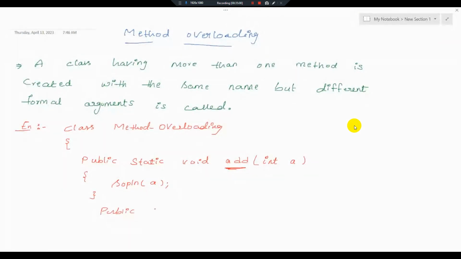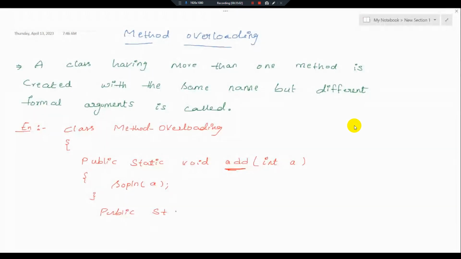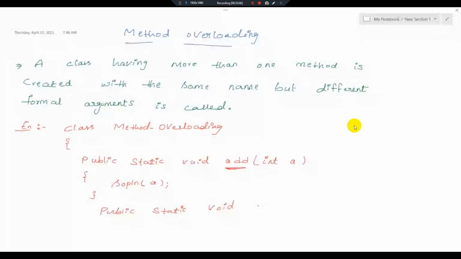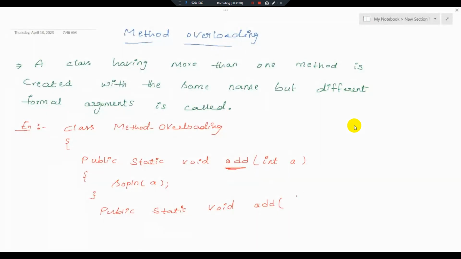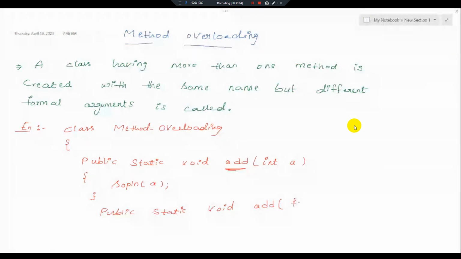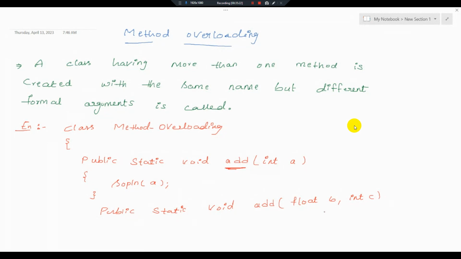So public static void add. Here we have to change the formal arguments. Instead of int you can use float: float b comma int c, or only float b. First one integer, next one float.